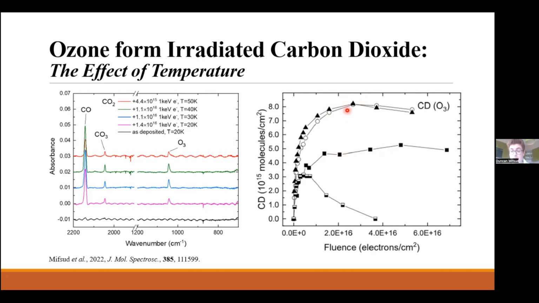Interestingly, however, when we raised it further to 50 Kelvin, it just absolutely tanked. The ozone really didn't efficiently form, I should say. And the reason for this is that at 50 Kelvin, we are now really beyond the sublimation temperature of oxygen. And so the molecular oxygen that's needed in order to first give ozone is just sublimating out of the ice rather than forming that ozone. And so we see that, like in the case of the irradiation of molecular oxygen, we have a clear temperature dependence, although it is a very different and very distinct temperature dependence in this case.